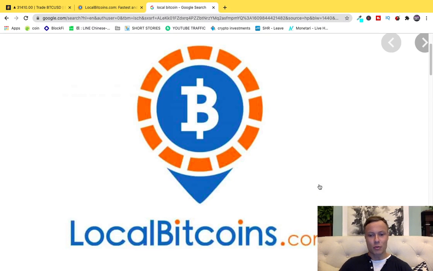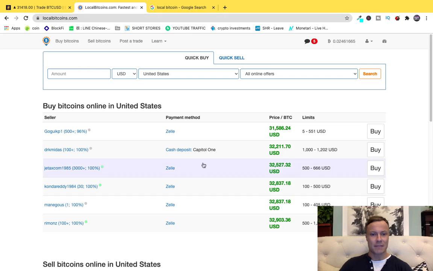So you want to go to LocalBitcoins.com, as we can see here, and once you've set up an account, which is really easy to do, should be able to do it in around 5 minutes, you'll get brought to a home page that looks a lot like this. So the first thing we want to do is to select the country which we're living in, or the country that we want to take money from.